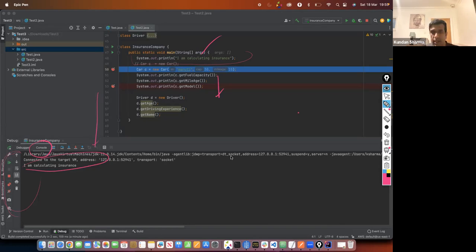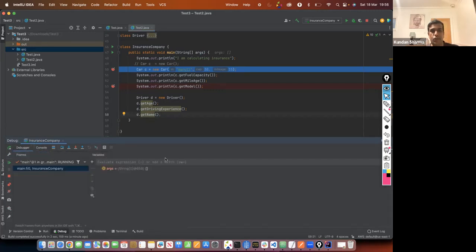Now if you can see here, I'll click on the debugger and the console. When I click on the debugger, it will show me all the variables which I can see at this point of time. Let's understand this. Now, where does the program go after this? There are various options you can see here.